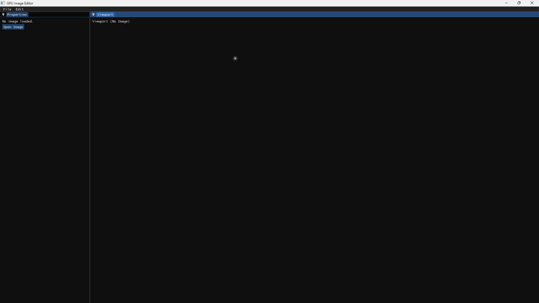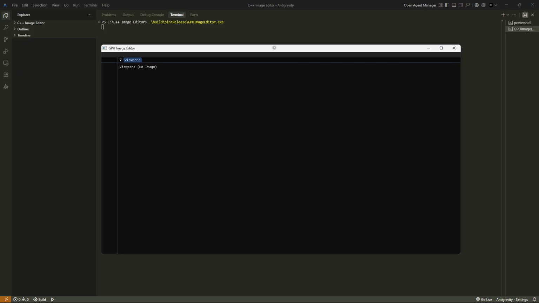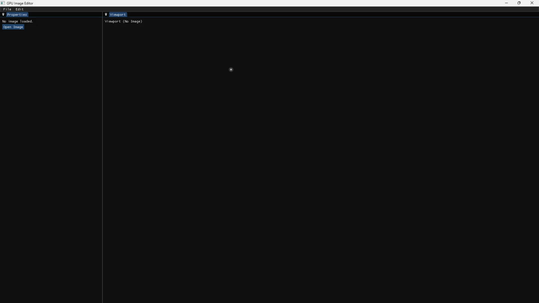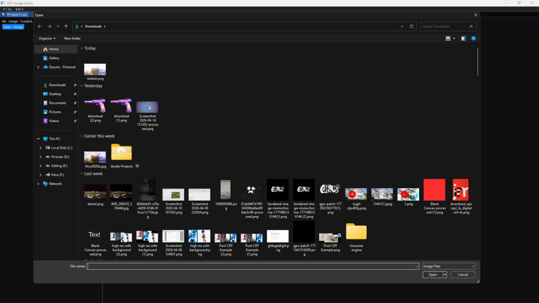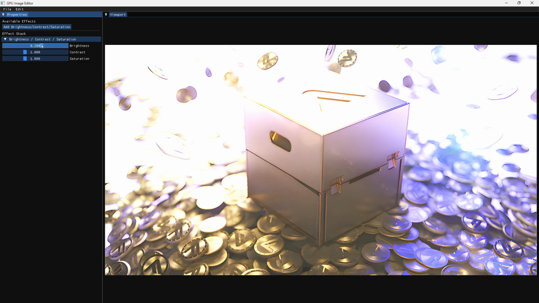This is a C++ style with a UI framework. I don't remember the name right now because I'm literally just learning about this stuff. I will have a little more information later, but I was able to make this as just a trial run in Anti-Gravity with some basic tests for image editing. So you can load an image. Let's load this image here just for testing purposes, and adjust the brightness and the contrast, along with the saturation and stuff like that. It all works in real time, and it uses OpenGL as the graphics API.